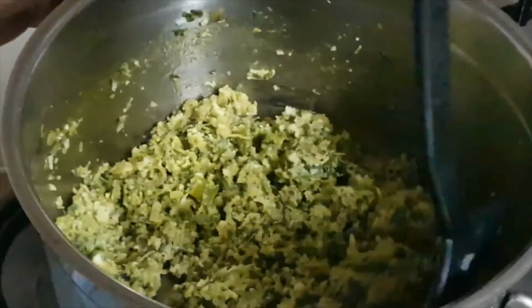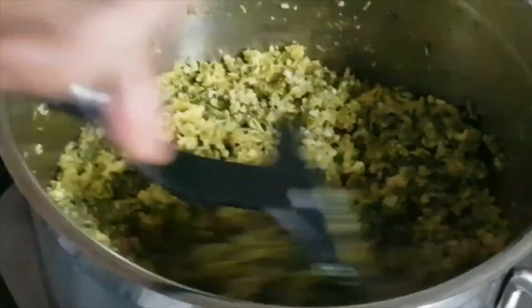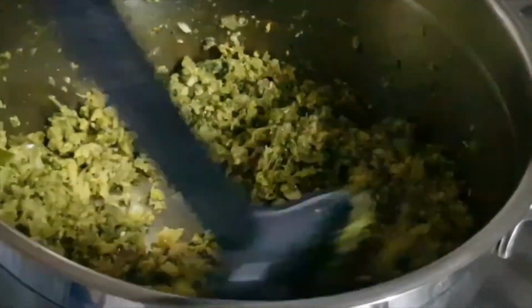In this dish, no need to close it with its lid. You have to keep it open while you're cooking. Now the dish is ready and we're going to be transferring it to another plate so we can serve it.